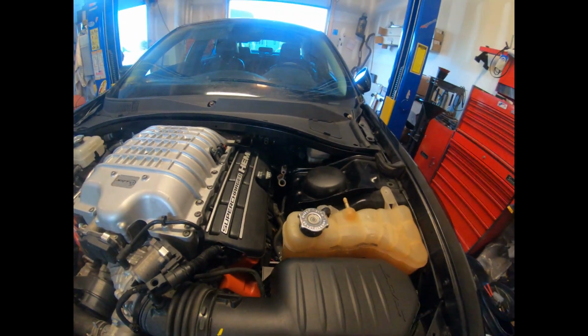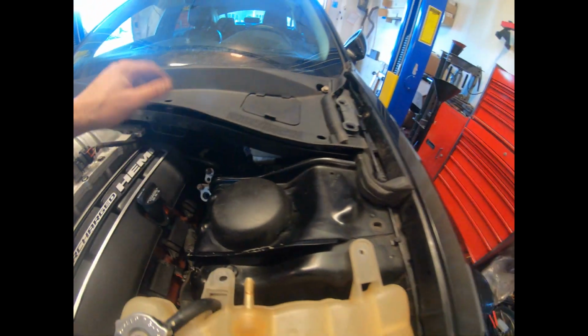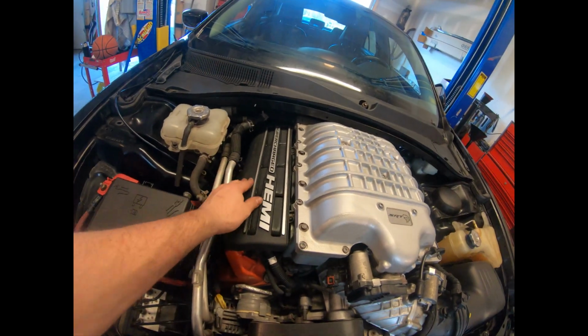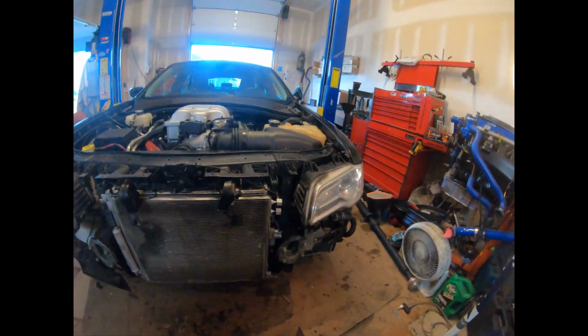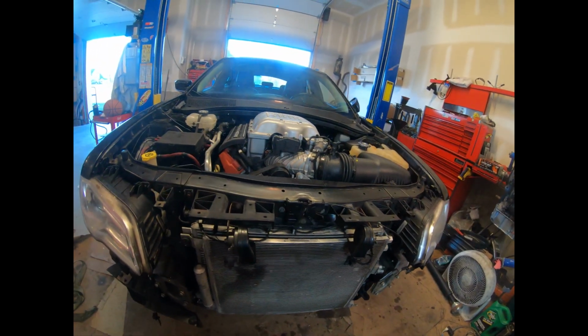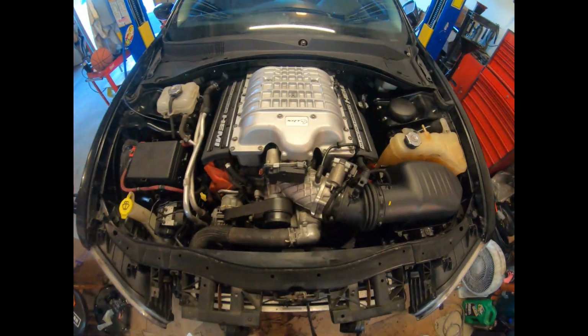So I just put it in there to see how it looks. I'm missing a couple AC hoses, a couple coolant hoses. I'm still just mocking things together. I'm not completely done yet. Put the covers on, see how they looked. Everything looks great. Got the whole radiator in, AC condenser, power steering, transmission cooler. And everything's together. So that's how it looks for now.